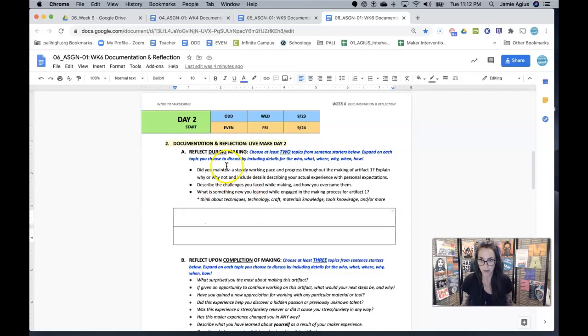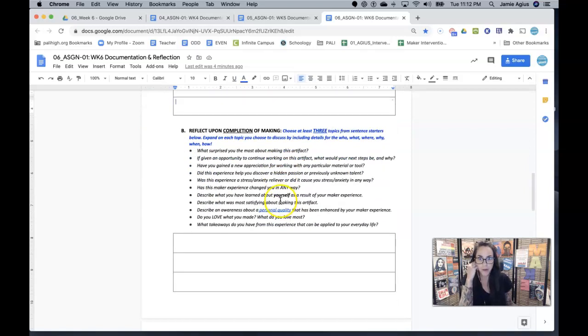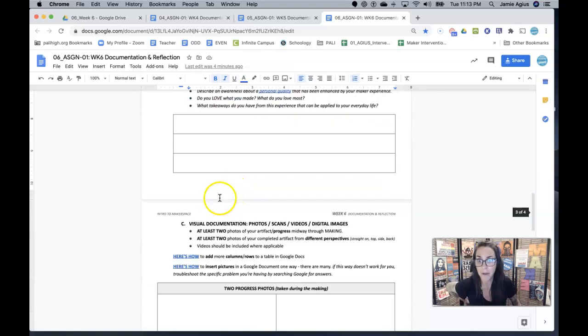So I'm asking here that you choose 2 of these topics, and there's only 3, so choose 2 of these things to talk about and write about one of them in here, write about one of them in here. And then I also want you to please choose 3 of these topics. So you get to choose whichever ones you want. And if you have a really good idea for something to write about that's not on this list, but you think it would be relevant and you think would be interesting, please feel free to go ahead and add that in.